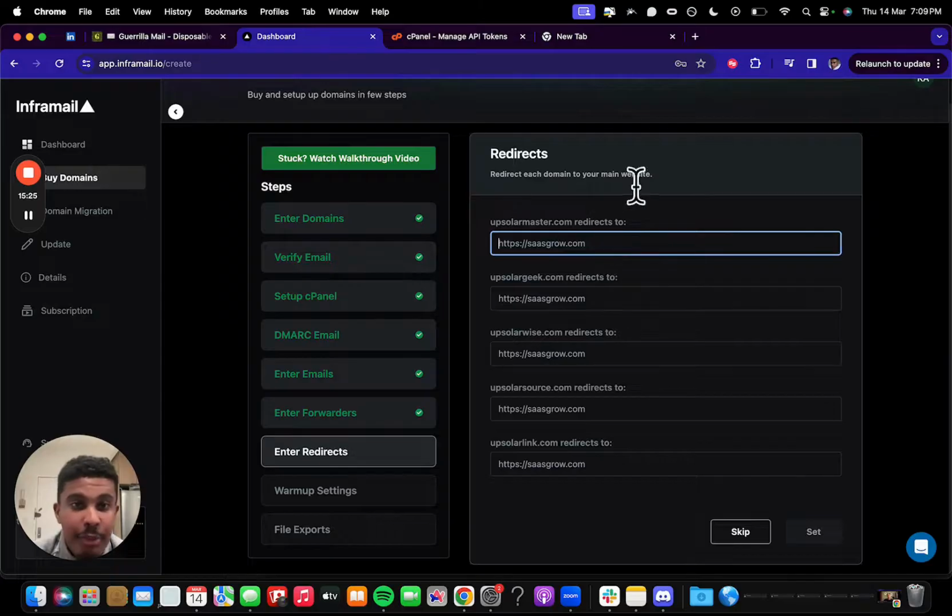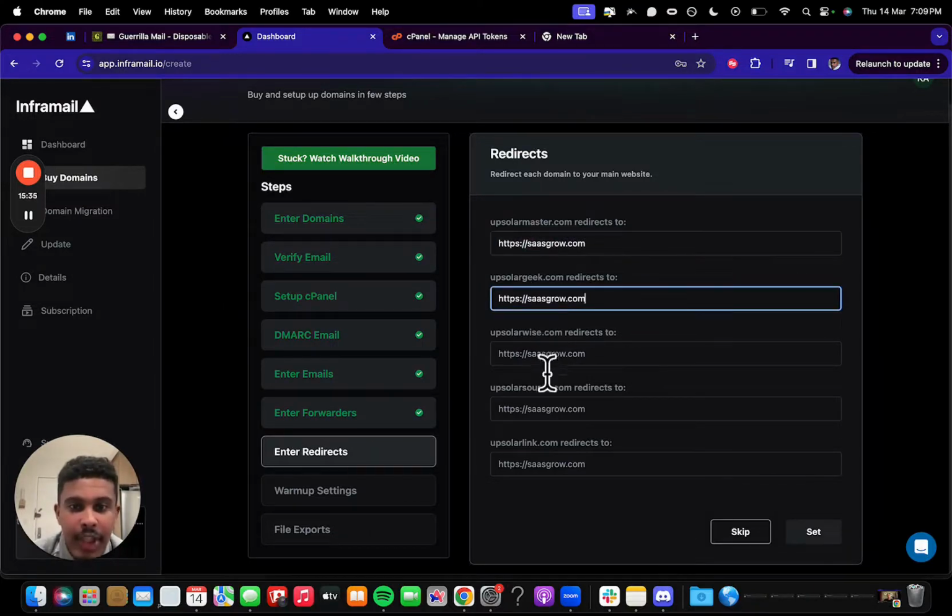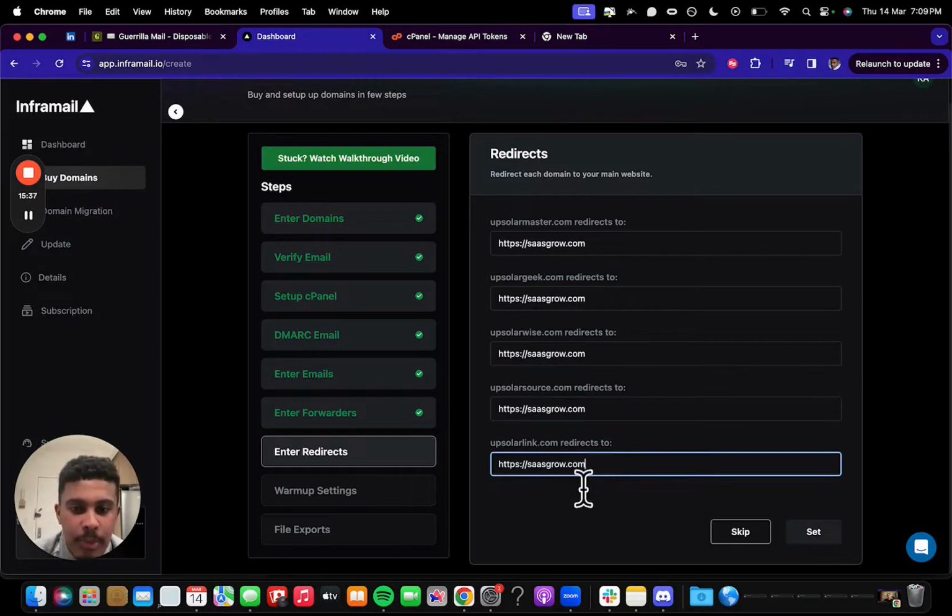And then this is going to be the redirects. Very, very important. This is going to basically be where your domain's redirected. So when someone types it in, you're going to obviously want them to go to a main website. Everyone should go to the same landing page or something like that, just so they can actually see the offer that you're presenting. You don't want to have them end on a 404 page or an error page or no website page. They're going to think it's scammy. So you're going to set that, right?